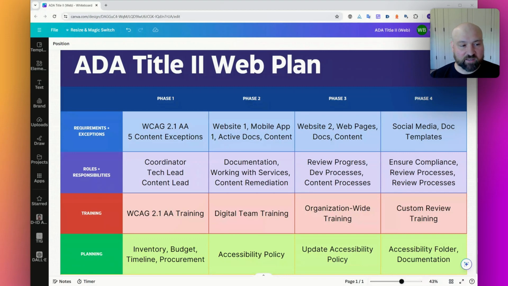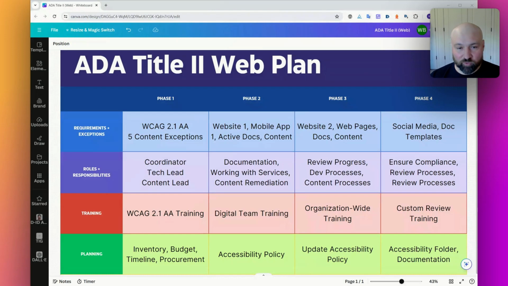All right, so next in phase 1, we are going to appoint our roles. We are going to have different people working on this project. So at a minimum, we want 2 people on our accessibility committee. We will at least have an accessibility coordinator, but then ideally we also have a tech lead and a content lead. There may also be a compliance officer. Of course, we are not limited to these roles, but we are going to have these roles, and then we are going to assign responsibilities. Again, I will provide resources to help you with creating these roles and knowing the different responsibilities.